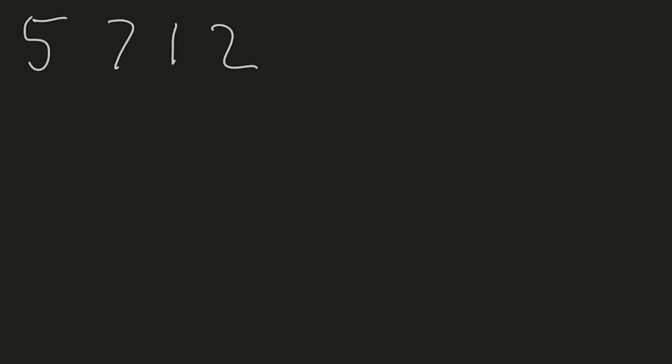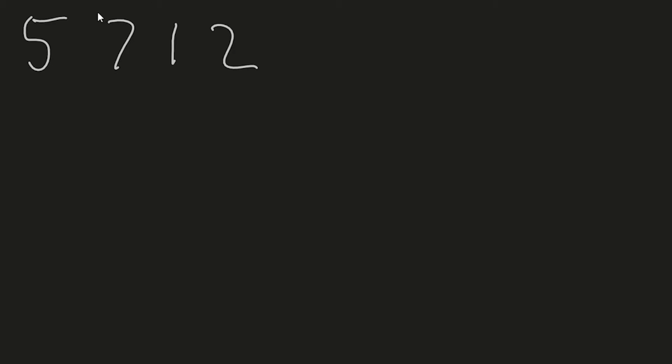So now that we understand how flips work, let's see this in an actual stack of numbers. Here we have a stack of numbers, 5, 7, 1, and 2, and we want to use pancake sort to sort these in descending order. We see that 7 is the largest number, so we want to put that in the first position. But how do we do that only using flips? Well, it may seem counterintuitive, but to put 7 in the first position, we would actually have to put 7 in the last position. So how do we do this?